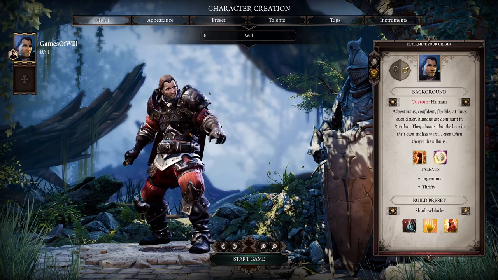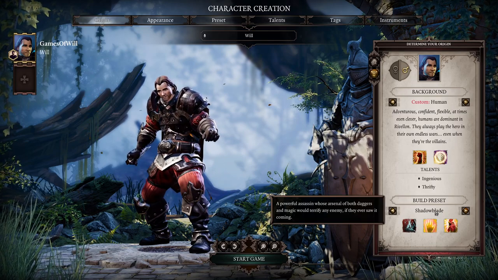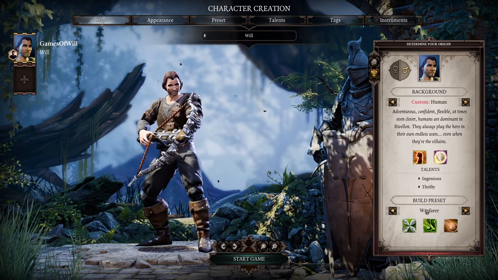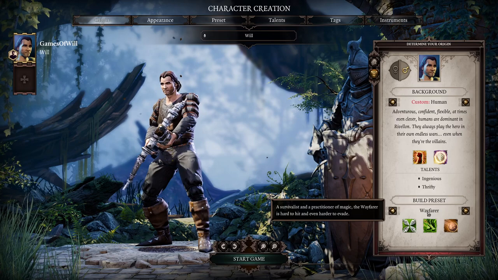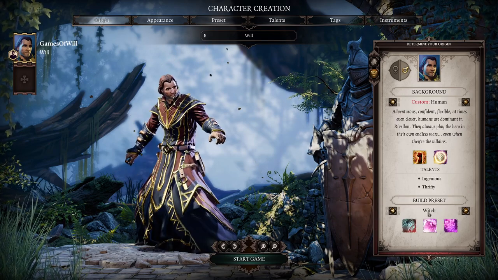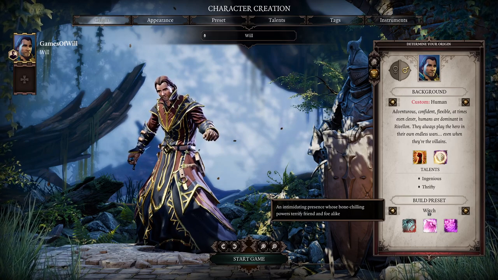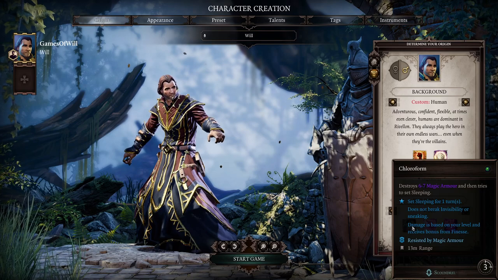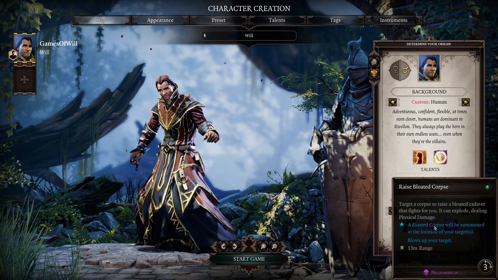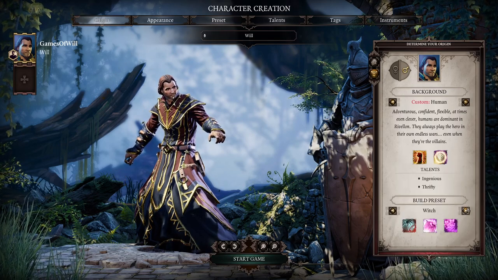Shadowblade, oh look, they changed our build out too. Shadowblade, a powerful assassin whose arsenal of both daggers and magic would terrify any enemy if they ever saw it coming. Wayfarer, survivalist and practitioner of magic. That's kind of cool. Witch, intimidating presence whose bone-chilling powers terrify friend and foe alike. Chloroform. Raise bloated corpse. Whoa, gnarly. And mosquito swarm, similar to a necromancer.